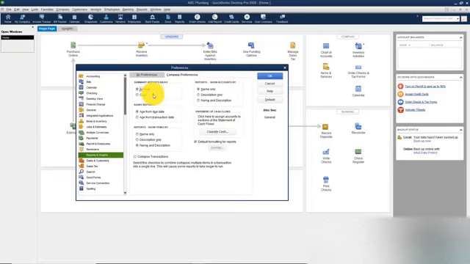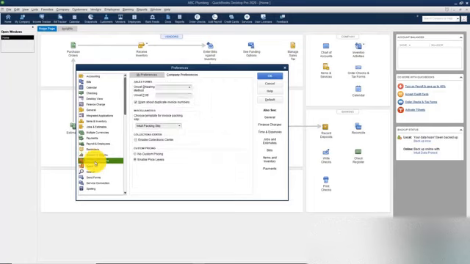One of them is when you run reports in QuickBooks, they're automatically on an accrual basis. You may want to run them on a cash basis. Now you can change that on each report, but you can also just change it right here so they're automatically on that cash basis. You'll see some other options as far as aging reports. You can age from the due date or the transaction date. You might want reports to show items by the name only versus the name and description. You can see some of those options right here.